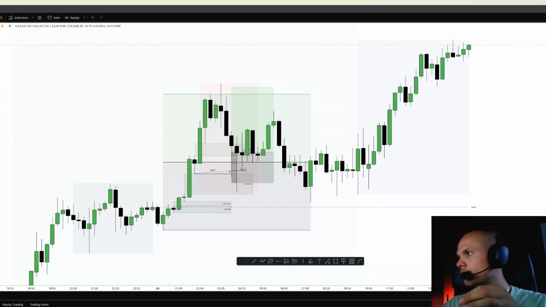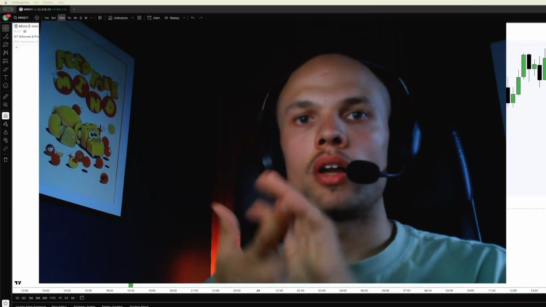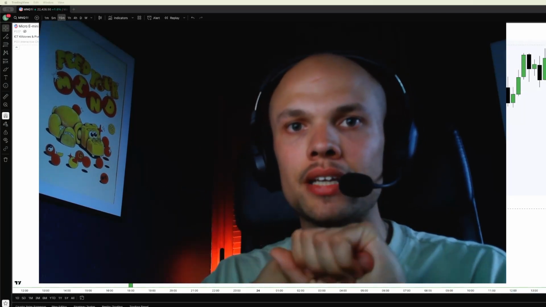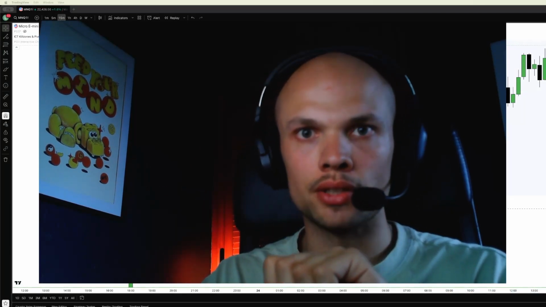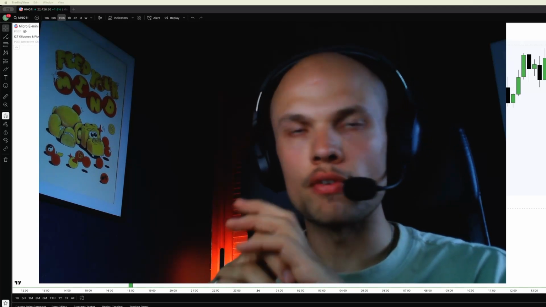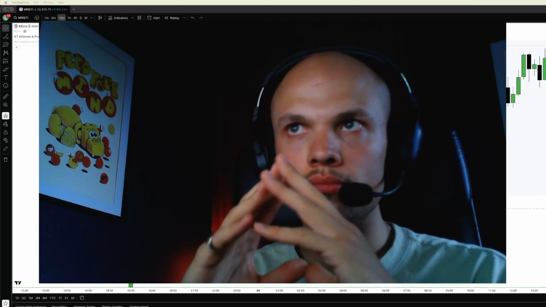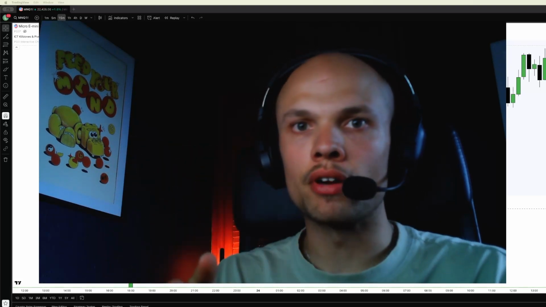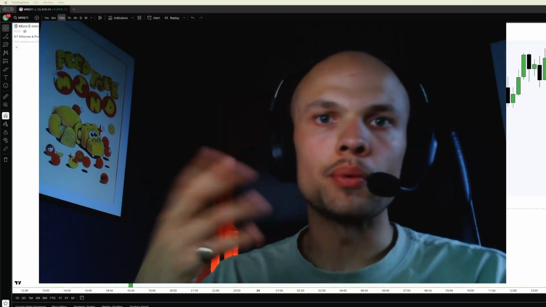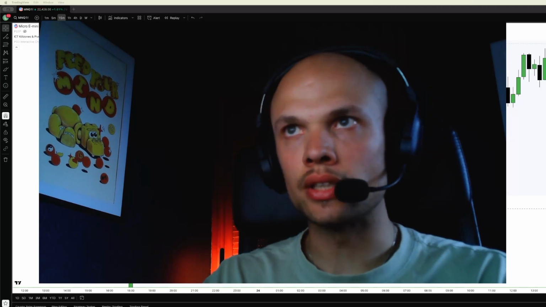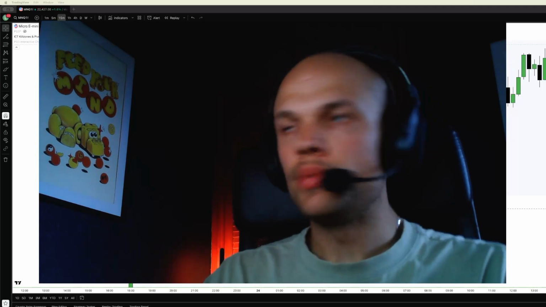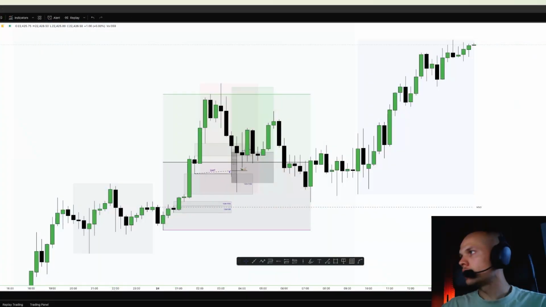One second, let me go back to 4K. So I like to see equilibrium and SMT make my entries A++. So for me, although I got stopped out, this is a perfect trade. I see nothing wrong with this trade, and I believe they would have hit TP if it wasn't for this news candle. So yeah, let's go back to this, and I'll show you.